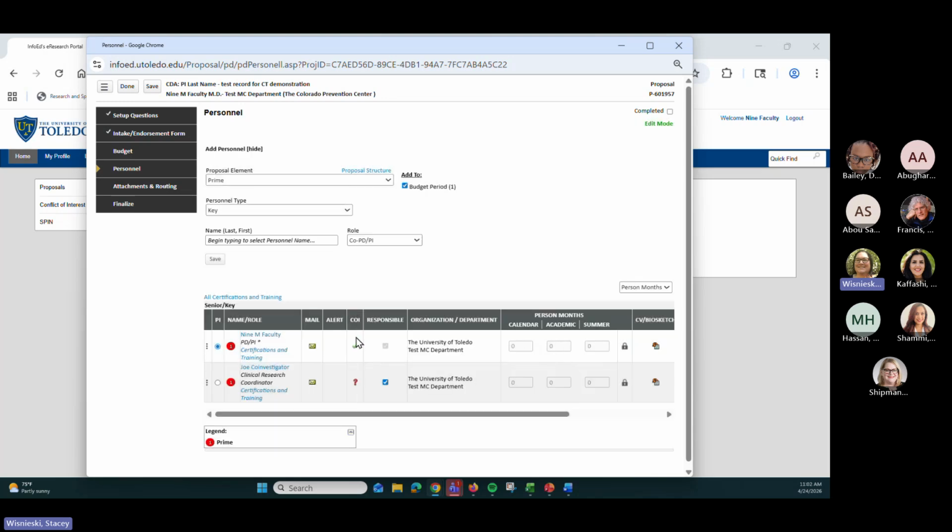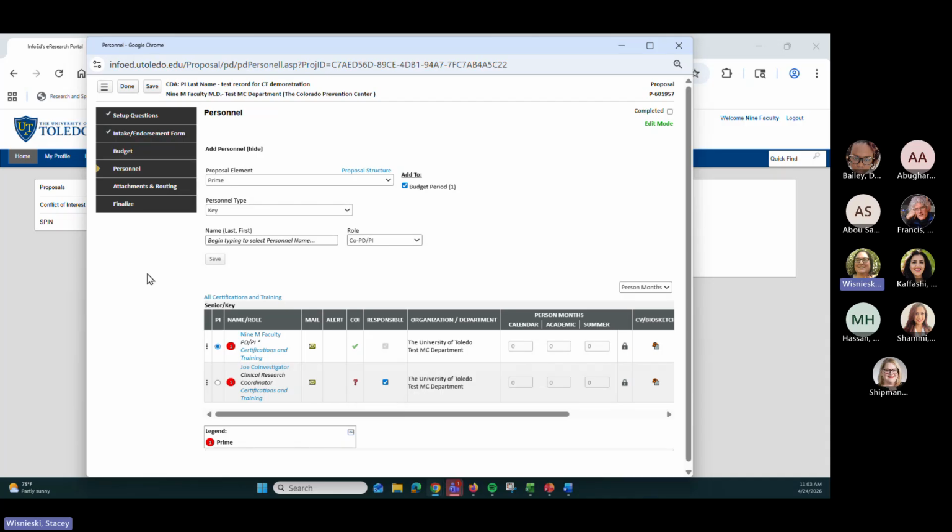And then this COI column, the green check mark says that you did your COI and you have nothing to disclose. The red question mark means the disclosure expired, or it's possible that an initial disclosure was never done. If you see a yellow triangle with an exclamation point in it, that means that the COI was completed and there was something disclosed. You won't be able to know what was disclosed, but you'll see that the disclosure was done. So great details to know about on this screen.